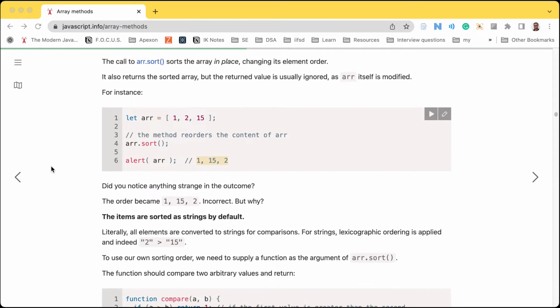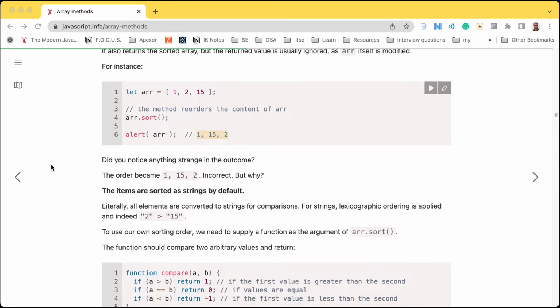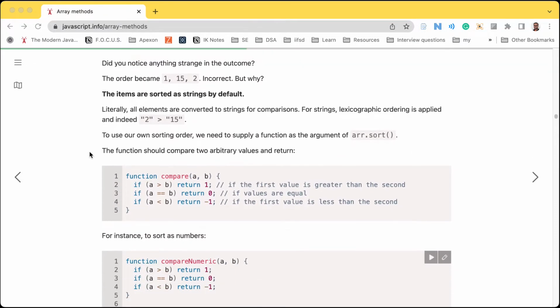With the documentation of javascript.info, the items are sorted as strings by default. So literally all elements are converted to strings for comparisons, and for strings, lexicographic ordering, or the way they appear in a dictionary, is applied.